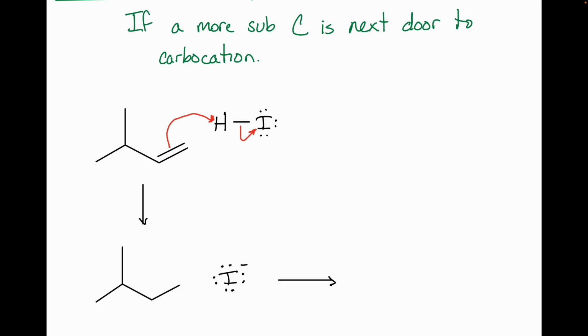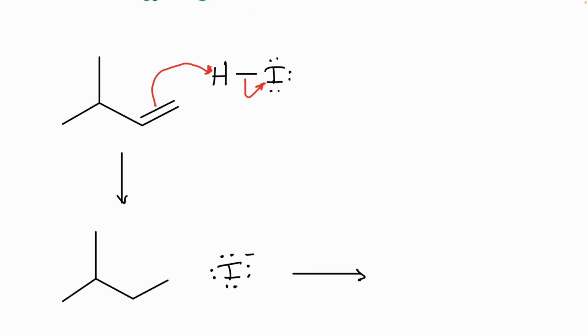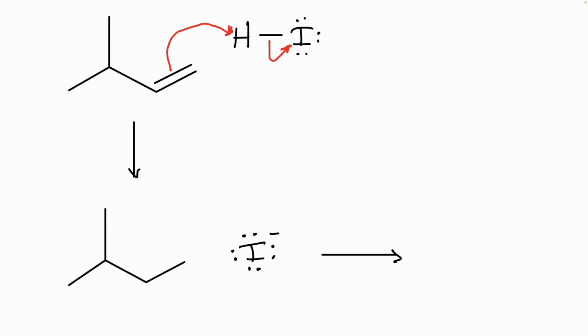Okay, looking at my organic structure here, where should my carbocation go? This bond was between this blue carbon and this red carbon. Where's the carbocation going to live? Blue. The blue carbon, the more substituted of the two.